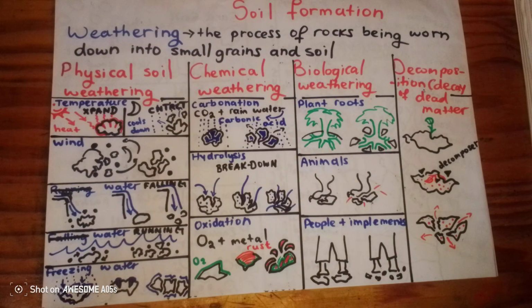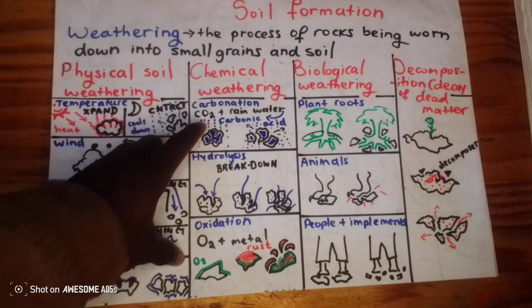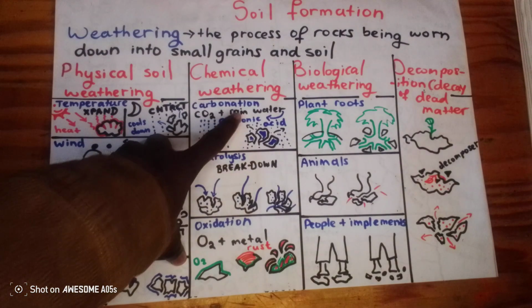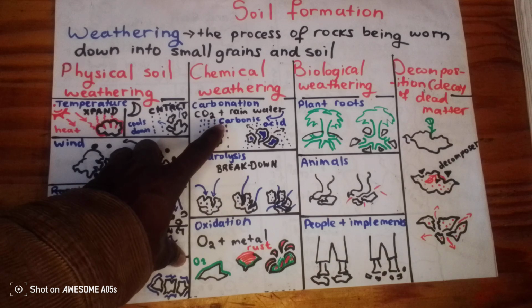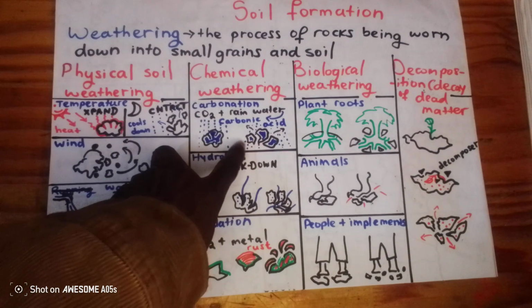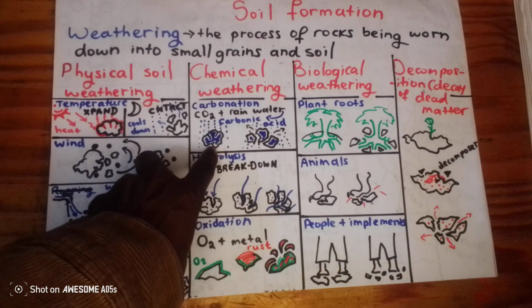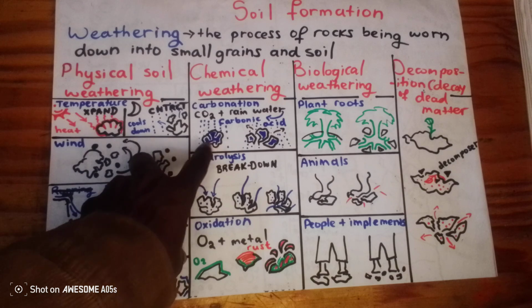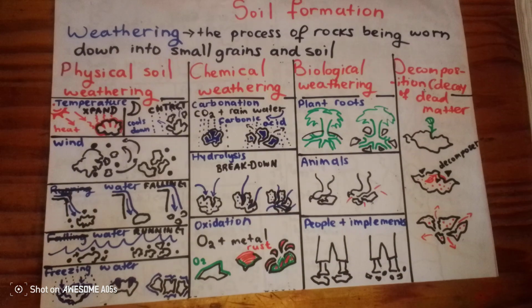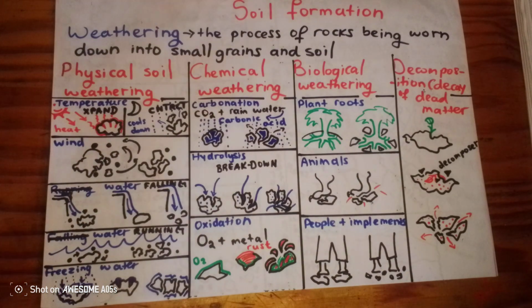Now, carbonation deals with carbon dioxide reacting with rainwater to produce carbonic acid, which is a weak acid which will weaken the rock structure when it seeps into the rock. And that's explained by the blue. I tried to be creative there, and then it breaks up the rock eventually. Because what happens is, with carbonation, we have carbon dioxide in the air, right? Because we humans, we breathe in oxygen, we breathe out carbon dioxide. That's a biology fact.